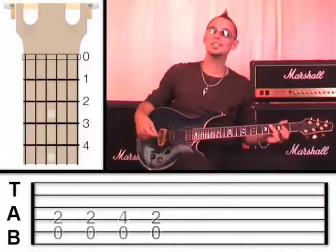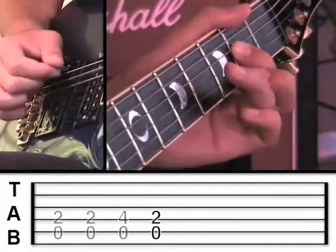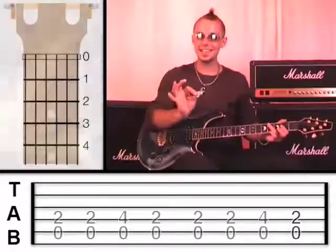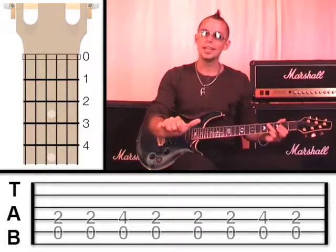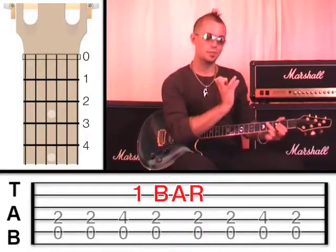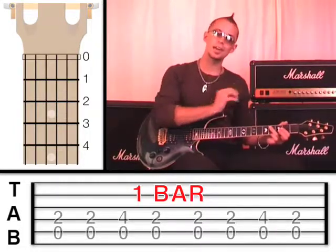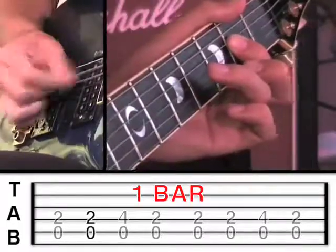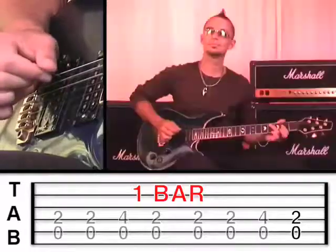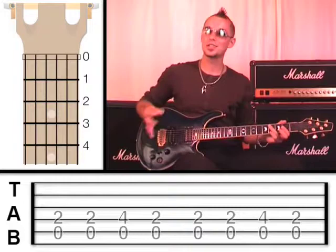Okay, now what I'm going to ask you to do is to play it twice. Okay, now listen carefully to me now. When you play it twice, that is 1 bar in length, because in music we measure a length of music in bars and beats. Now I want you to remember that that is 1 bar in length. Okay, now here's the thing. I'm going to ask you to play 4 bars, so it should sound like this.